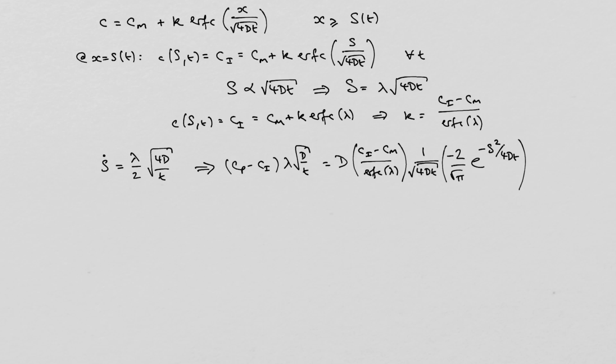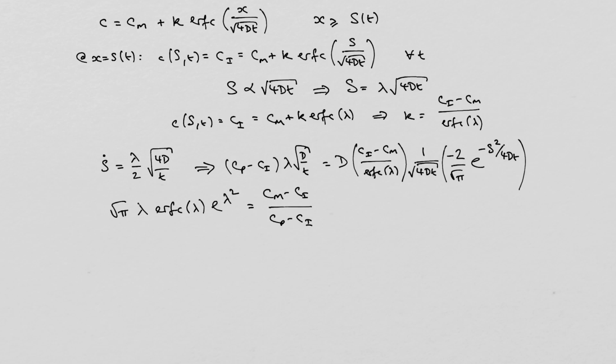So I'm going to take the square root of pi onto the right-hand side, leave the lambda on the left-hand side, and take the complementary error function of lambda onto the left-hand side. This here is lambda squared in the exponent, so I'm going to take that over. The right-hand side is Cm minus Ci over Cp minus Ci. Okay.